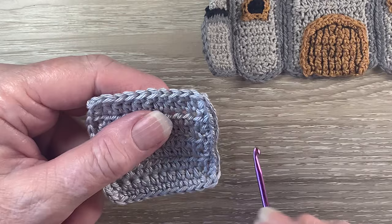Then we work 1 half double crochet into each of the next 2 stitches and 1 single crochet into each of the last 2 stitches. So we've just got a curved edge. Then we fasten off. And that's what it looks like so far. Now we're going to do a neatening row around this top section and then we'll work an edge.